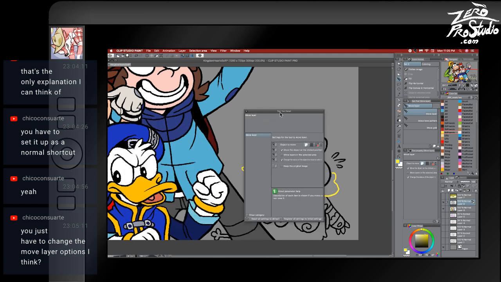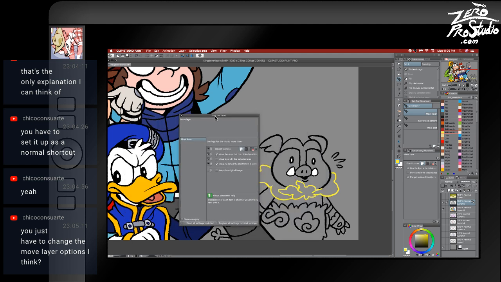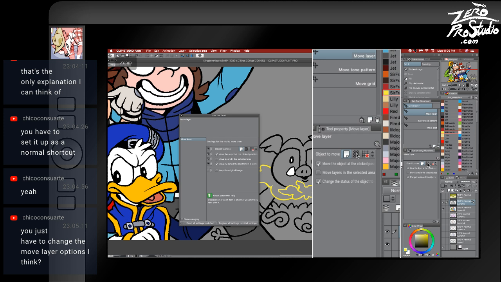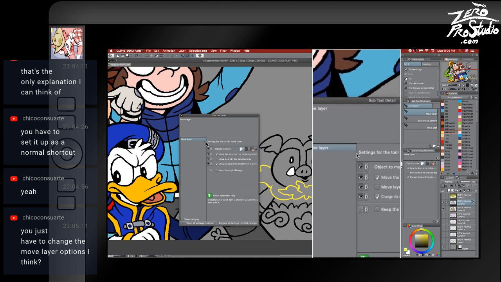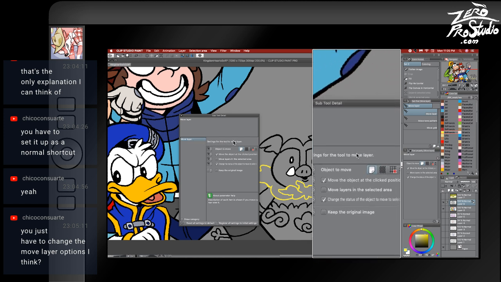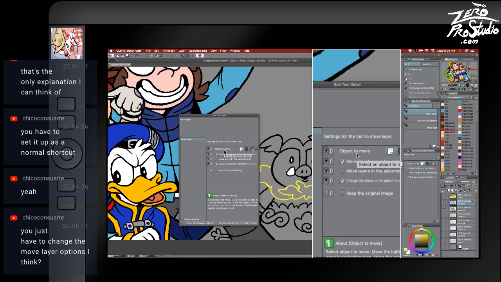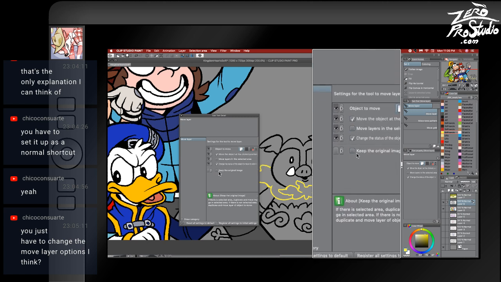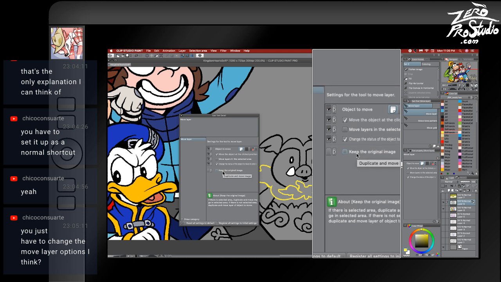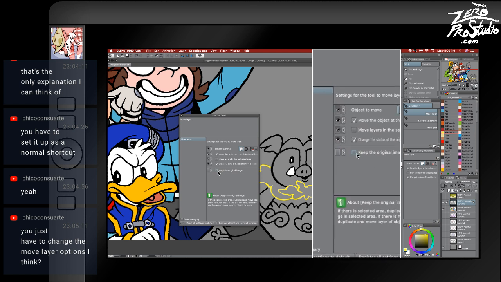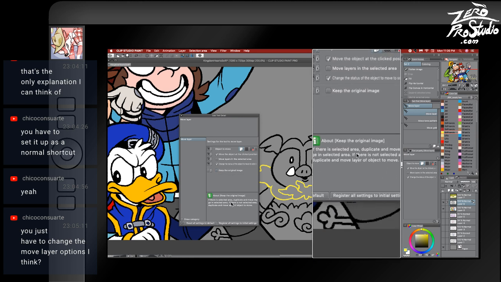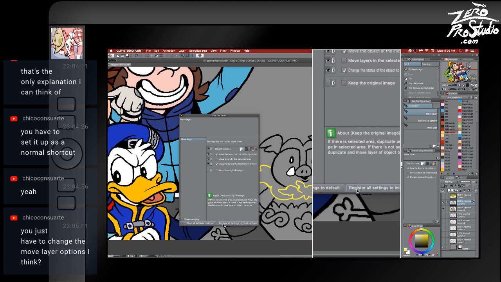Let's try the sub tool detail. Object to move. Keep the original image. What's that supposed to mean? Duplicate and move. Oh, I don't want that. Reset all settings.